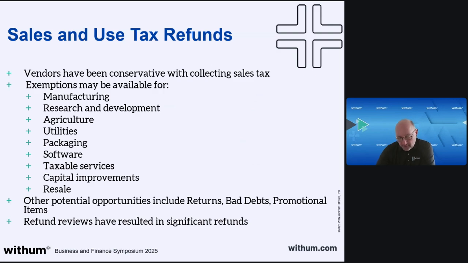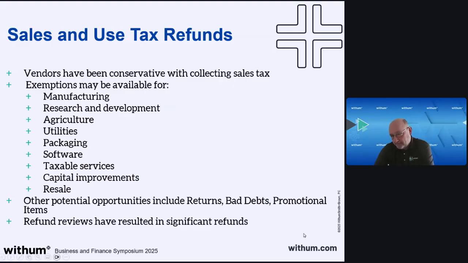The other thing is New Jersey has created a new mediation program. It's a step before conference and appeals. It's a pilot program right now, and we have one client that's actually going to go through it, so we'll know a lot more after that program. But even if it does not work out the way you want in the mediation, you still have the right to appeal in conference and appeals.